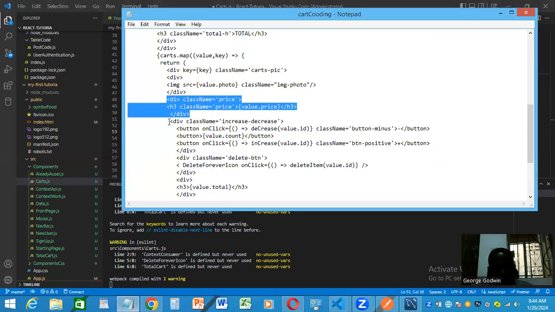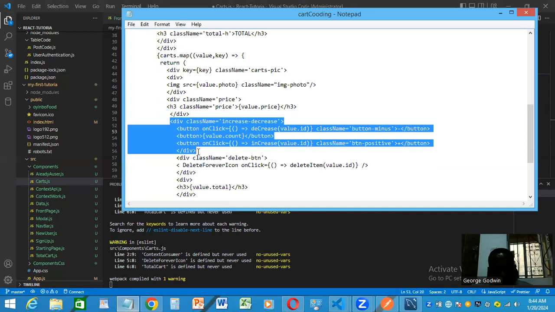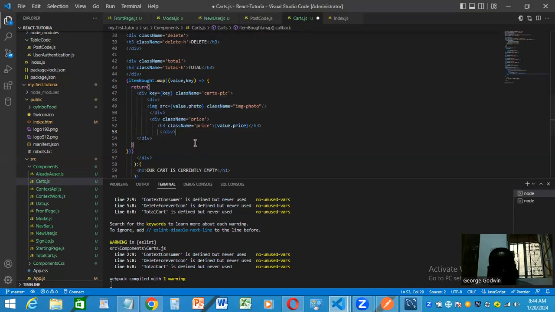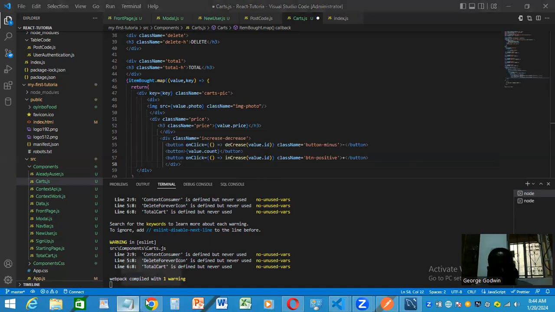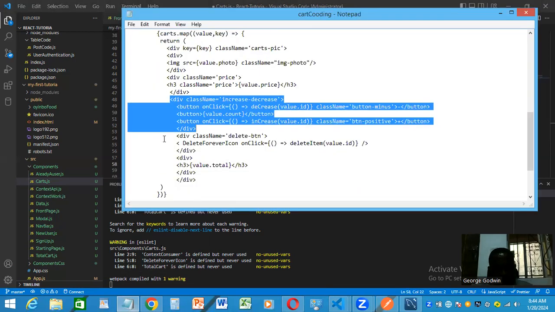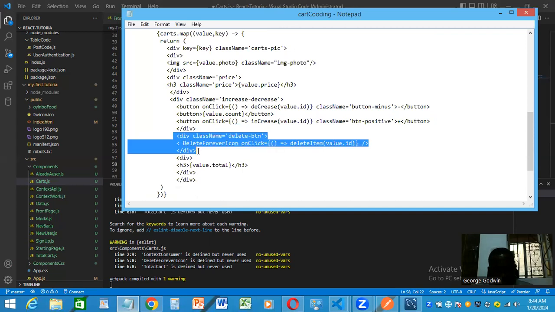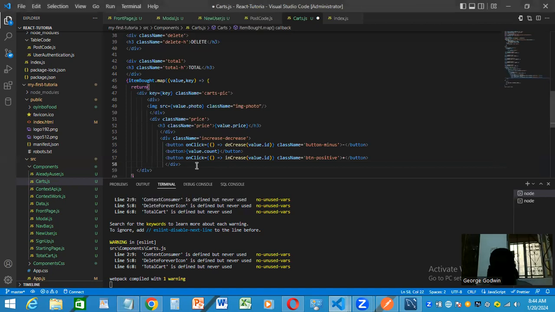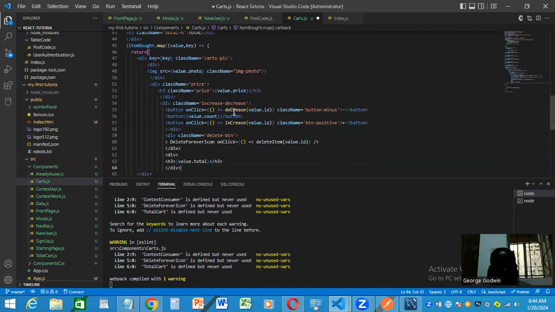The increase and decrease buttons. The delete button. And let's see the total. Let me just stick everything here. So now let me make it cleaner.